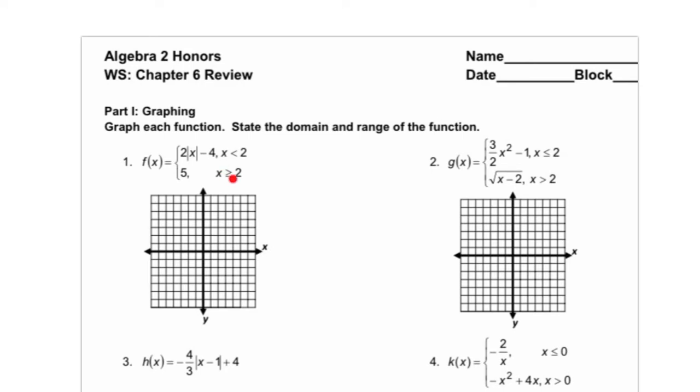So we have an absolute value function here. We also have a horizontal line over here. There's a piecewise function. Clearly, there's some action happening at the x value of 2. Looks like the teacher, as far as I could tell, is sort of a fan of tables. So we're going to go with that approach.